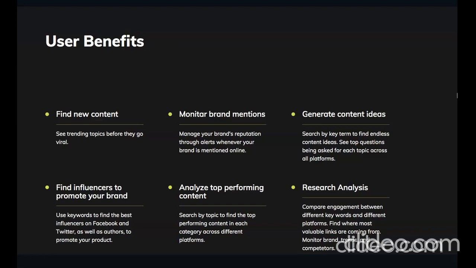Also, BuzzSumo helps generate content ideas. You can search by key terms to find endless content ideas. And you can also see the top questions being asked for each topic across all platforms. This helps you create helpful, useful content for your consumers, which will likely result in more shares and more engagement. Also, you have endless research analysis. You can compare engagement between different keywords and different platforms. You can find where most valuable links are coming from and monitor your brand, your trends, and your competitors.